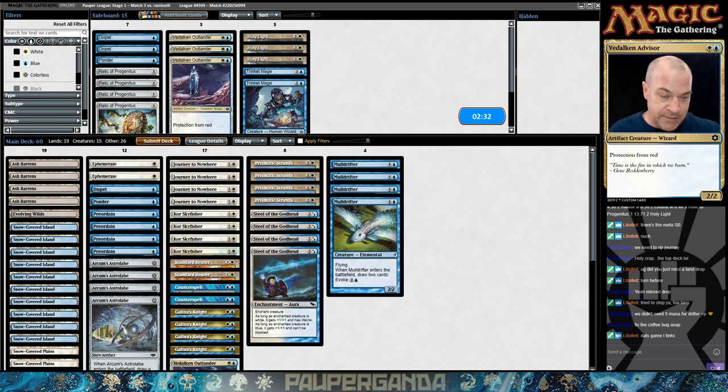I like how I'm boarded here. Yeah, I don't want to go too all in with the Ponder over Vedalken Outlander. I mean, they are blockers. Those bears are pretty nice in a format where red removes everything, so.